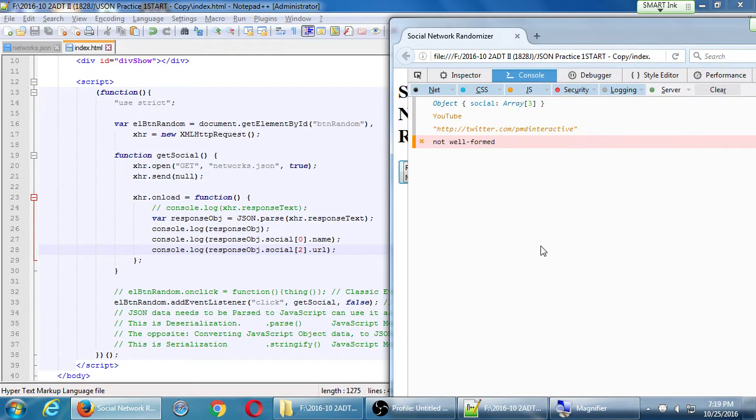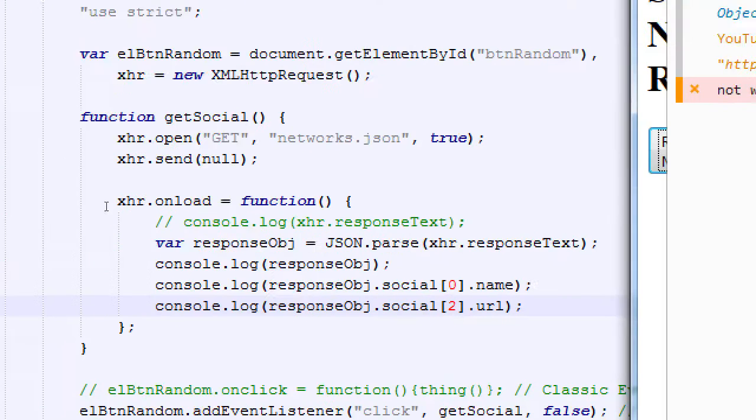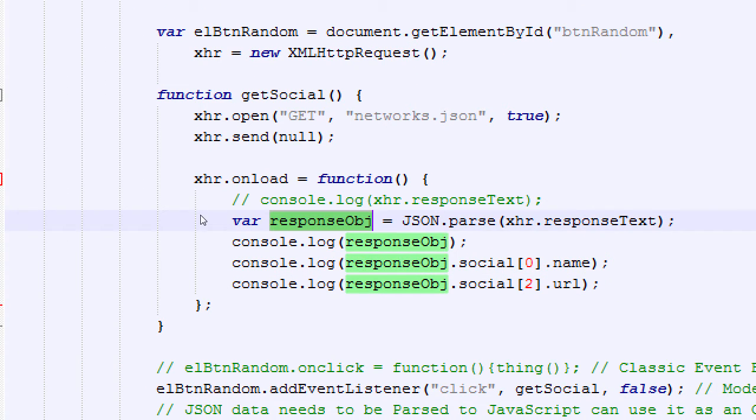So at this point, if you've got it working so far, you're getting some of this output. We're getting toward our eventual goal. We've got this data. All of the data in that JSON file is stored in this variable. Now it's a local scope variable, which means if we had 1,000 kilobytes of data in the JSON file, yes, we would have loaded all of that into memory. But because it's a local scope object, this variable only exists for as long as this onload has run. When we're finished with onload and we do what we need to with this, the data gets freed again from memory. So yes, this loads all your data, but temporarily because it's in local scope.